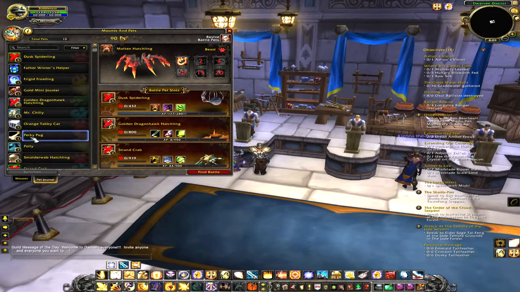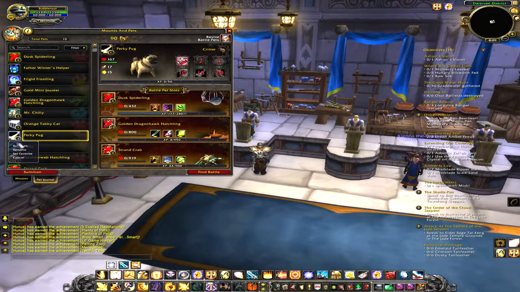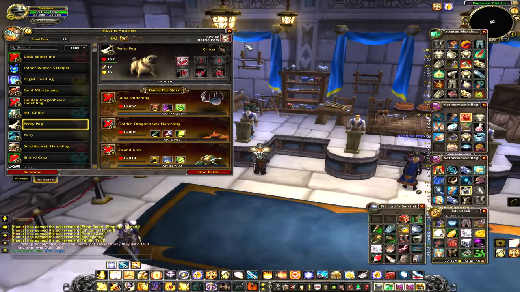Otherwise, let's head over to a pet that can't be traded. For example, Perky Pug, it says this pet is not tradable. Also, if I try to set it in a cage by right-clicking it, you can see there's no set in the cage option. But that's different for Orange Tabby Cat. This pet I can actually set in a cage. So I'm actually going to put it in a cage. Yes. And it should appear in my bag over here, and there it is.